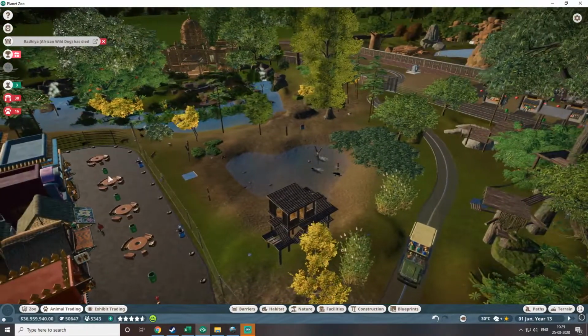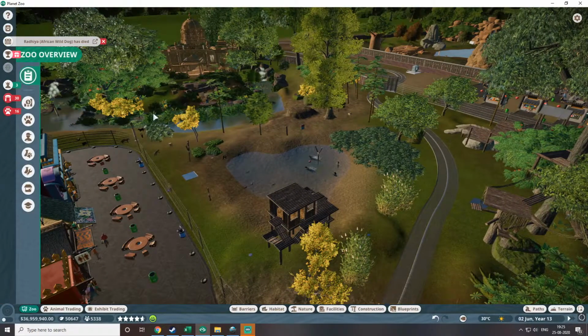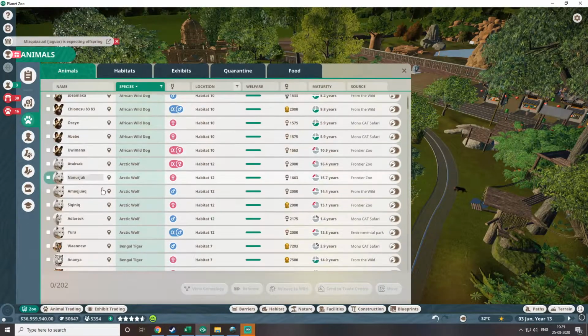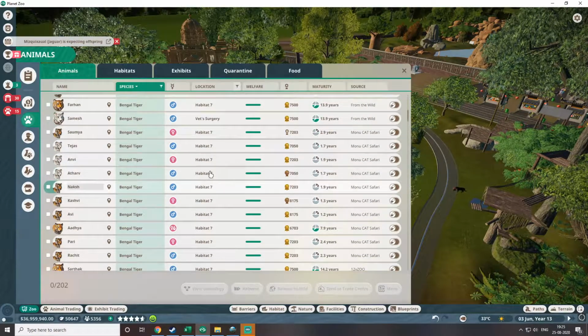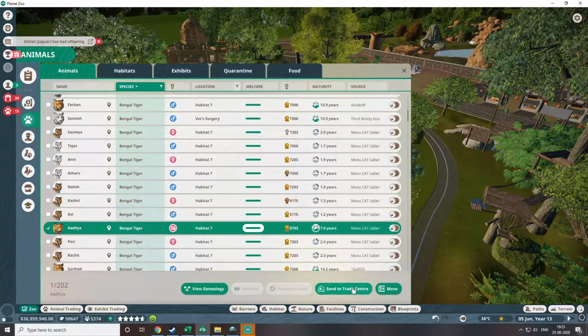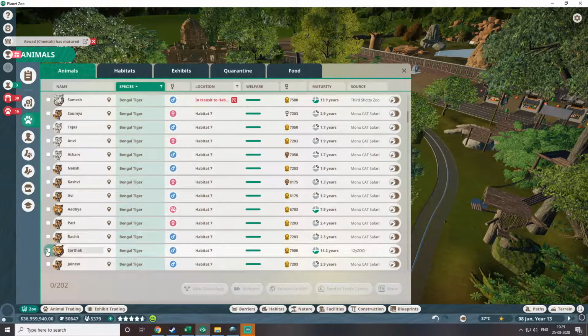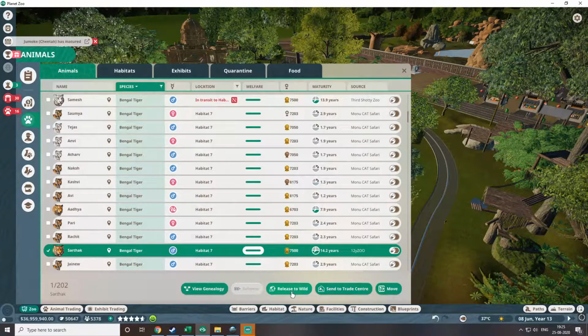And another thing that I don't really like, I wish it was changed, is when you want to sell an animal, say I want to sell this tiger, why can't it just be listed? Because what happens is, this is a pregnant one, this cannot be sold. Okay, say this one, you can release it to the wild or send it to the trade center. Why do I have to send it to the trade center to actually trade it?